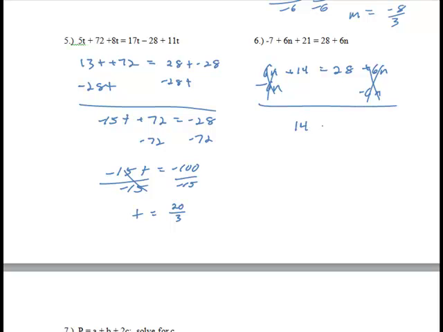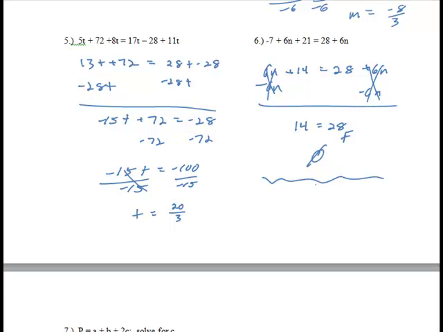If all the variables we're solving for cancel out, that means we certainly can't solve for it any longer. So that means one of two things. Either there's no solution to the equation, or there are infinitely many solutions. So even though the variables cancel out, we still have an equation left up here that's telling us 14 is equal to 28, which is a false statement, so therefore no solution to that equation.